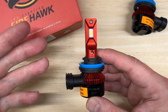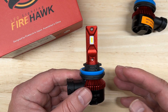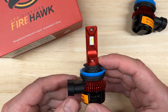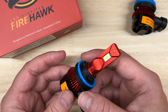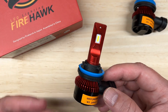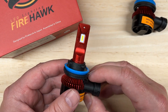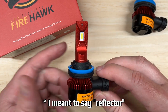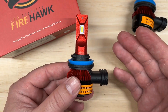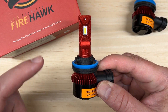Here's something interesting. Going back to the comparison with the Hikari Hyperstar — in addition to looking similar in design and materials, I was even more surprised that my testing resulted in them keeping the exact same percentage of light output after 27 minutes: 88%. On top of that, they also had the same temperature after 27 minutes: 122 degrees. Now that seems like a really interesting coincidence — it might be just that. However, the Firehawk did perform better than the Hikari Hyperstar according to my tests: 144 lux brighter in the projector and 260 lux brighter in the reflector test. The Firehawk is also $15 less expensive per pair than the Hikari Hyperstar. If you are on the fence between the two, I would personally suggest the Firehawk over the Hikari if you're going by my test data alone.